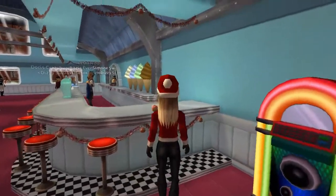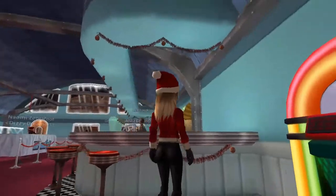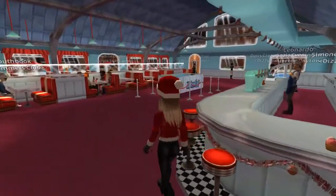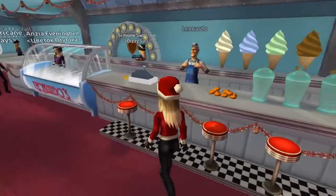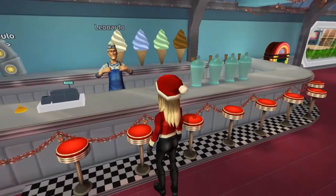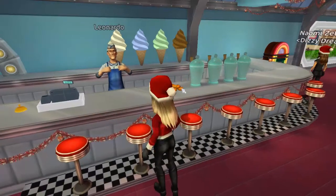And then there's this little cute jukebox — oh my gosh, that's so cute! Can you see the Christmas decoration down here? And oh my gosh, look at Leonardo! Leonardo has such an amazing animation — he's standing there like he's very proud of his work, very proud that he owns this shop.